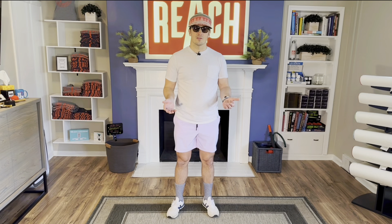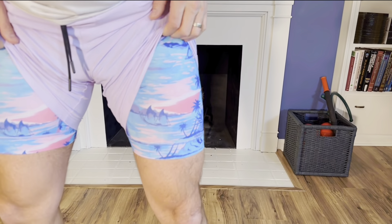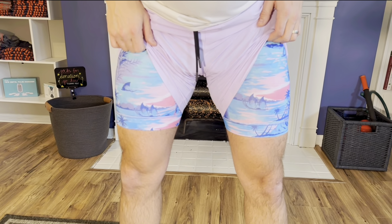Yeah, so I would pay full price for these for sure. But I actually like this lavender color. I don't know why they were on such a deep discount — maybe they're ugly — but I like the color of them. I think they're cool, they stand out. The best part about them, in my opinion: one, the liner's good. You need a good liner, but more than just the comfortability of the liner — check out these bad boys. I mean, these are rock solid. It's like a sunset of pink and blue.